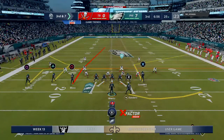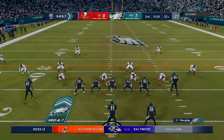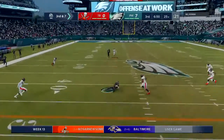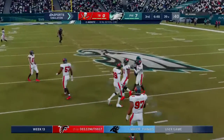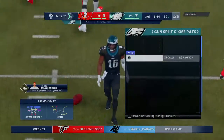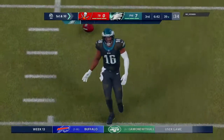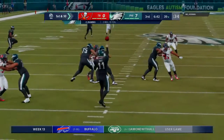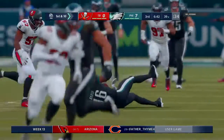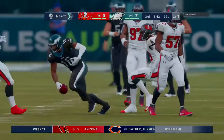But when you're running a drag route, something short, shallow, going through defenders, using guys almost as screens in order to get open, that makes things tougher, guys trying to get to the football. 14 yards there and an Eagles first down. That was a fun one to watch right there. A nice in-breaking route and plenty of room in the middle of the field. And he was able to get behind the linebackers and grab the completion for a really good pickup.